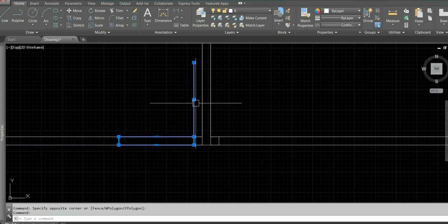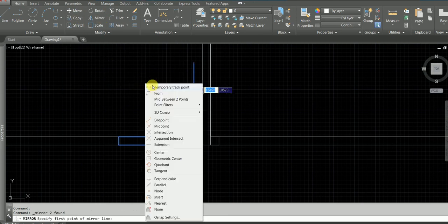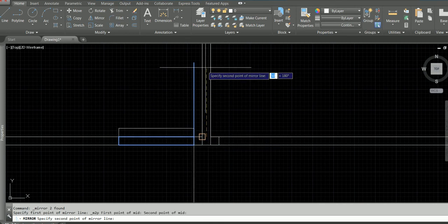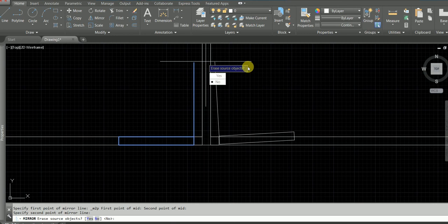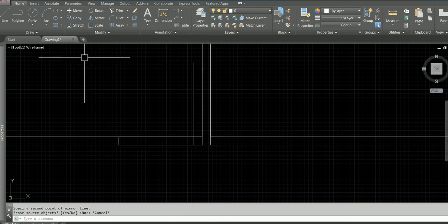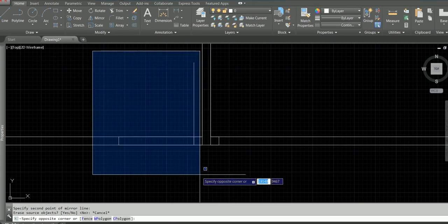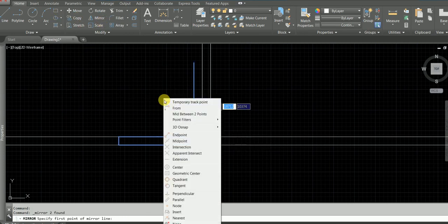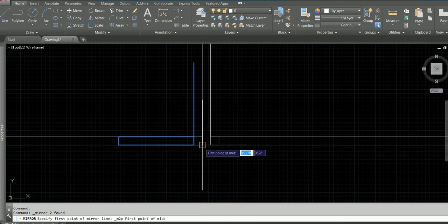I want to mirror it, isn't it? Midpoint between 2 points, this point and this point. Tell him this, yes. Oh no, sorry. The thing is, for me time is running. Select these 2 points, we need midpoint between 2 points.